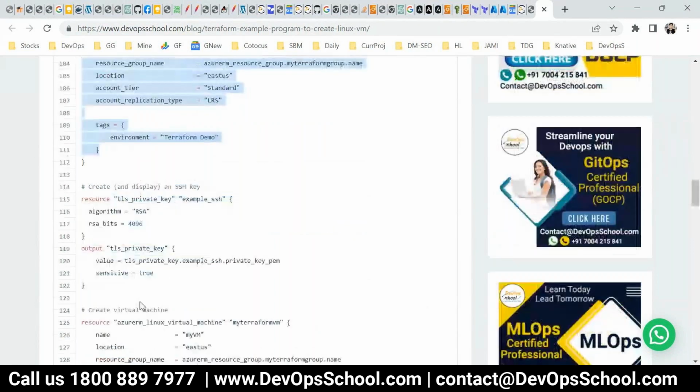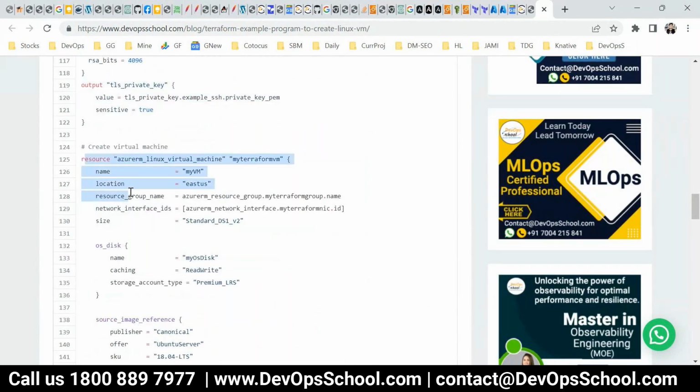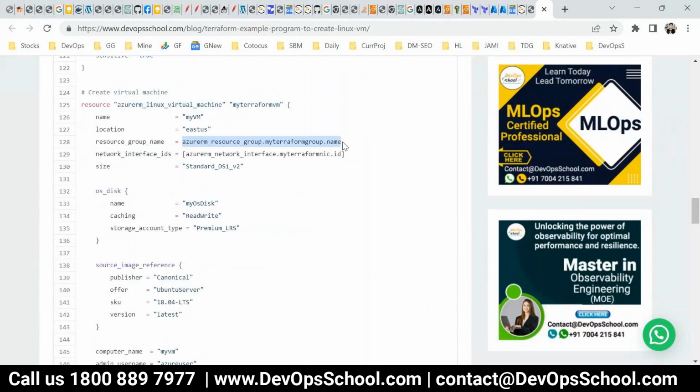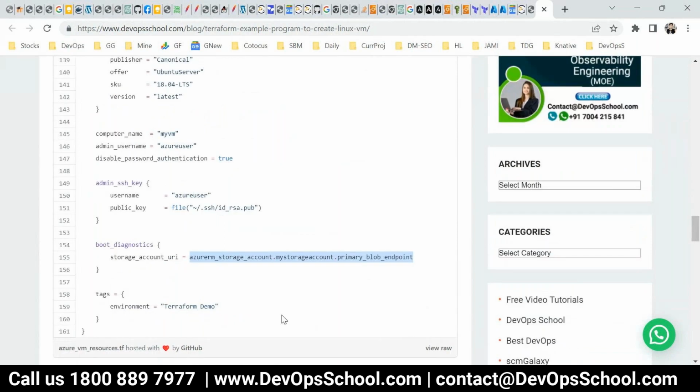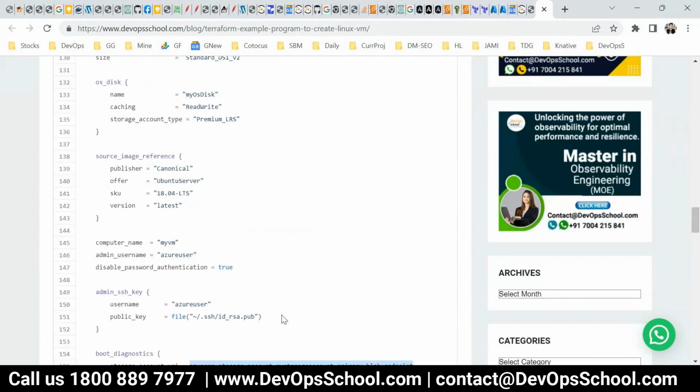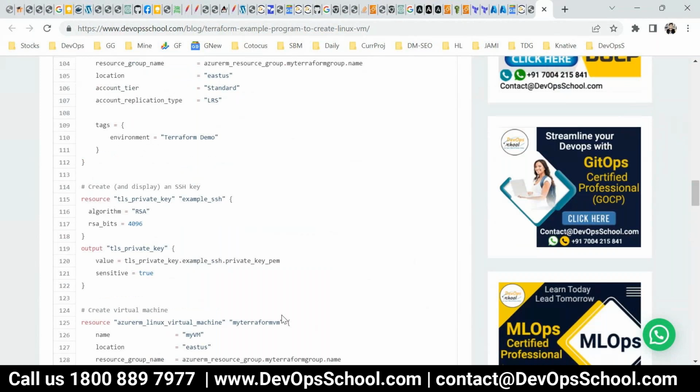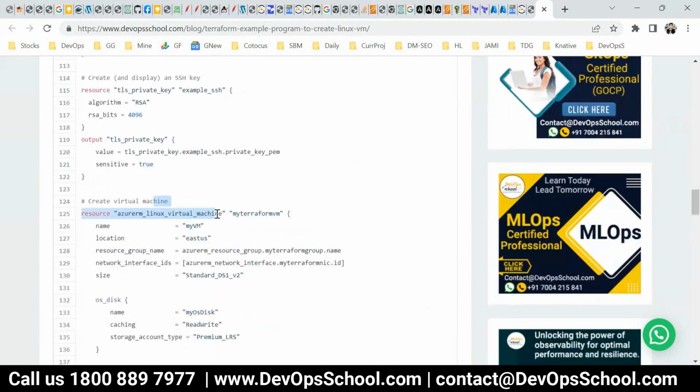This is some secret keys, and this is a VM. In the VM, they are using everything as a reference. Whichever you created above, you are using as a reference variable. I'll talk about it, but it's like this. See here, when they are creating the VM, the resource group name is coming from the top. This one.